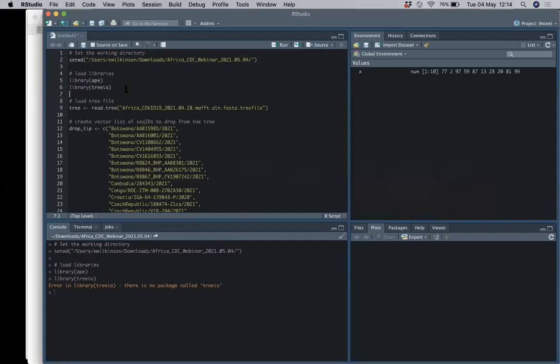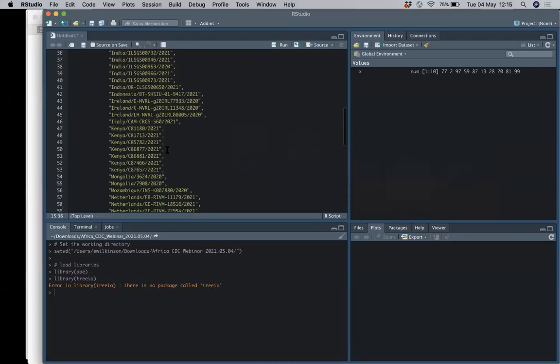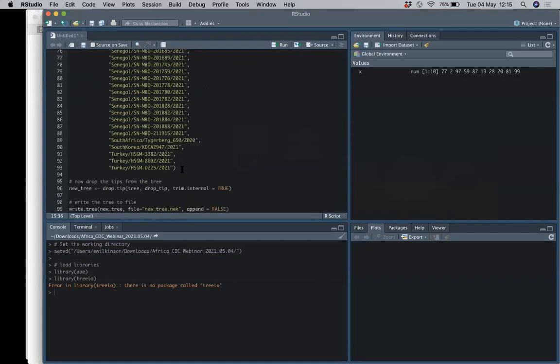Sorry, this was done on my desktop computer, not my laptop, so ggtree is not installed. But basically, if you read in your tree with the ape package, you then create a vector with all the sequence IDs of the sequences that you wish to drop from your tree.